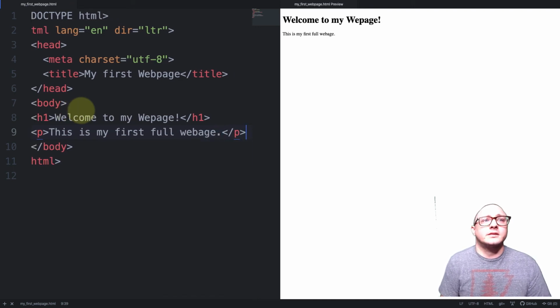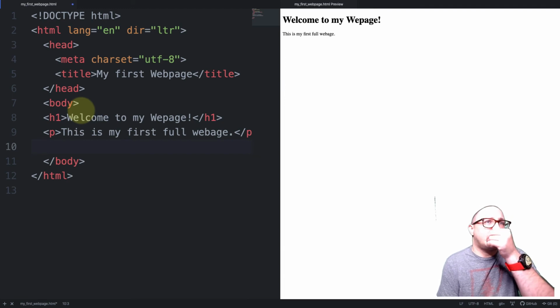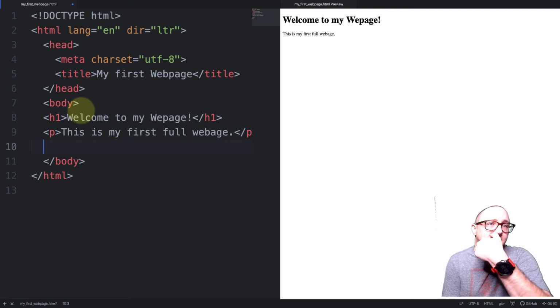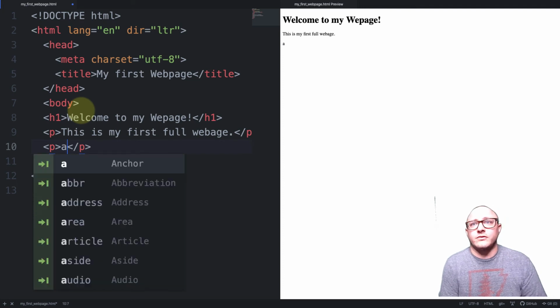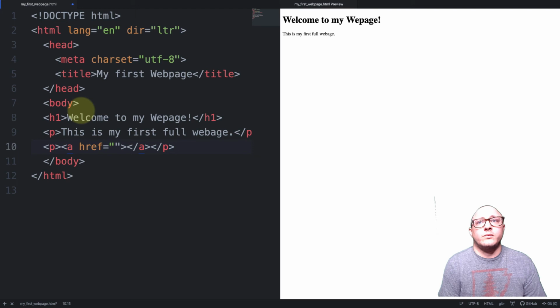Then this next part, we can also add in links, and some of these are called anchor tags. So let's add in another paragraph, and then we're going to add in A for an anchor tag, and then this href is to put in a website of our choice.